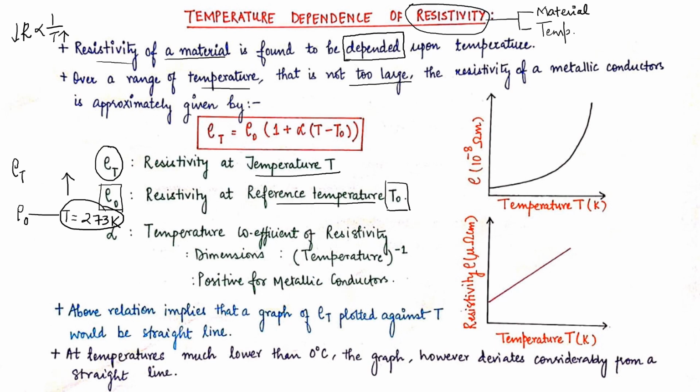T naught will not always be higher or lower than T. It can be anything. The temperature we can measure at lower temperature as well as at higher temperature. So this is T naught. Over here is T, which can be anything lesser than 273 or anything more than 273. Then alpha. Over here is alpha.